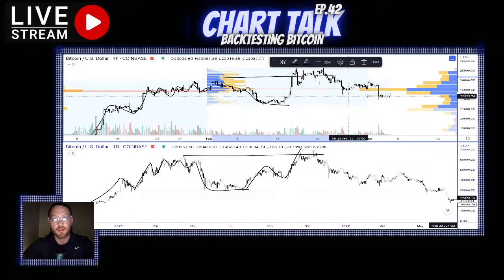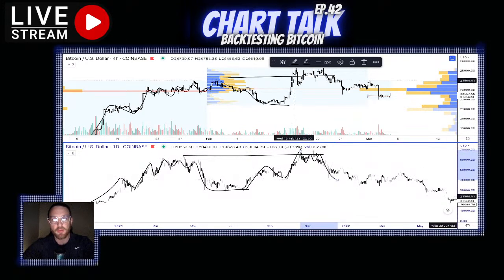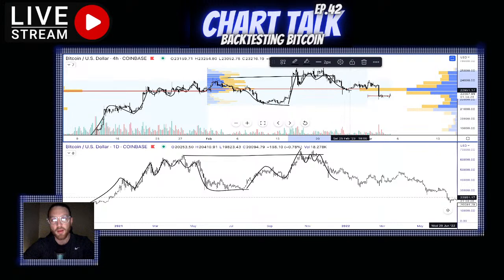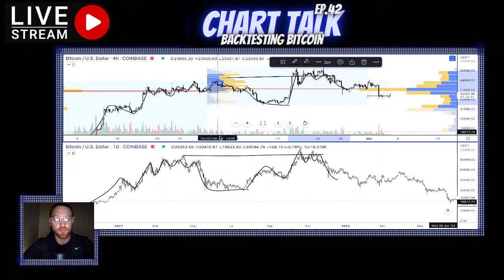And then the pattern is just starting to look very similar, where down here we have sideways action, and then we break down. We have this sideways action after the move up, sideways action, and then we begin to break down. At this point, the fractal that I was looking at is starting to get a little bit off. Not gonna lie, starting to get a little bit off.